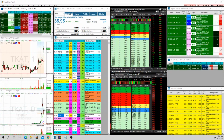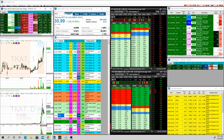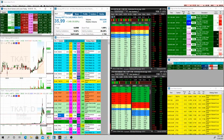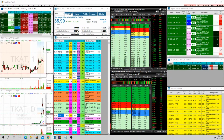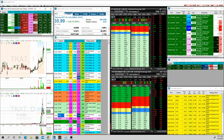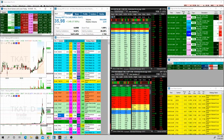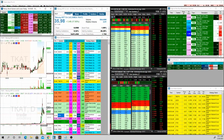TKT. TKT, guys, could set up for a liquidity trap. Let's definitely write that one down. If this thing could ever get back over, how's the volume? Let's see, 26, 7, 7, 1, 500K. So getting really low now. If this thing could ever get back over 40 and hold that 40 mark, then you can see it pop back up on that one.